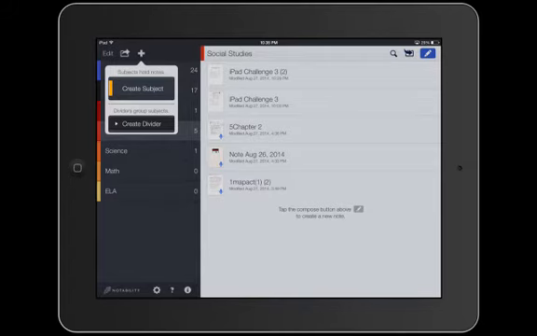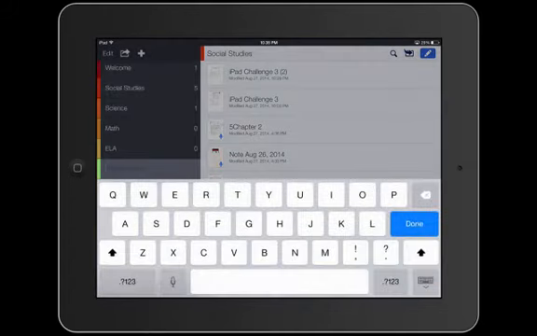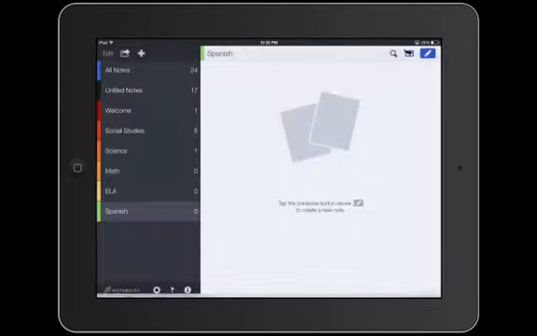What you need to do is create a subject now. So subject name, let's say that I already created all the core subject areas. So let's say add in Spanish. There we go. Now I have a folder that is created for Spanish. So that's the first little thing that we have to do is just create that.